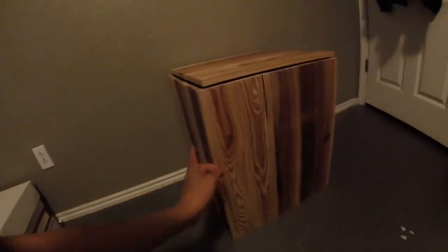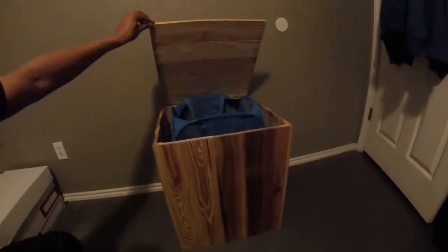So what you're gonna see after this is me assembling it, and the video quality isn't that great. That's why I just, this is what you want to see. It's simple. All I did was there's a couple of screws in here. I got my clamps and wood glued everything, sanded it down real nice, and it came out really amazing.